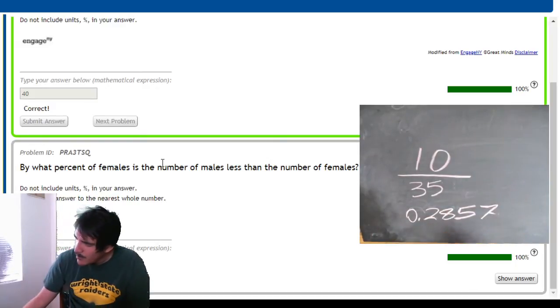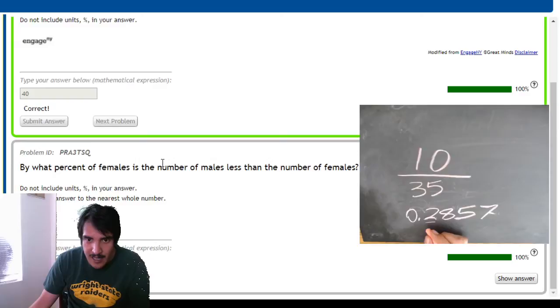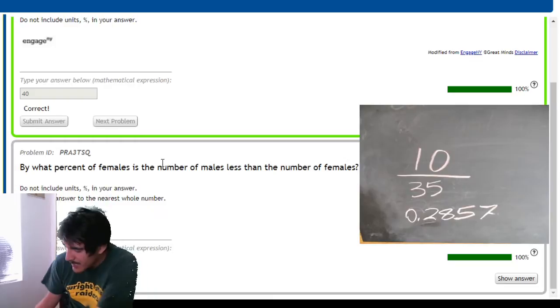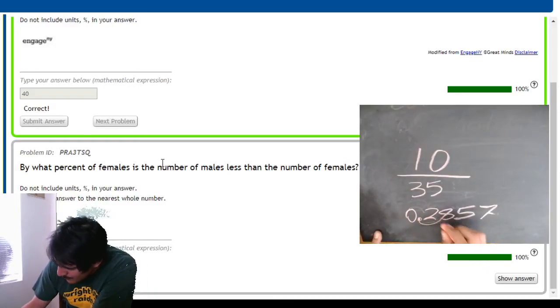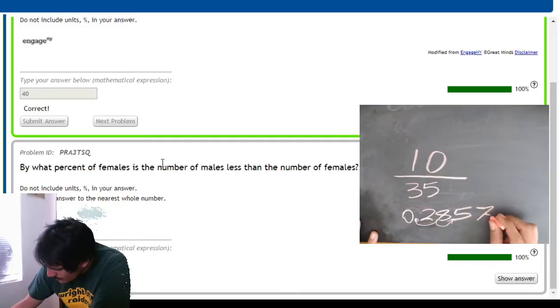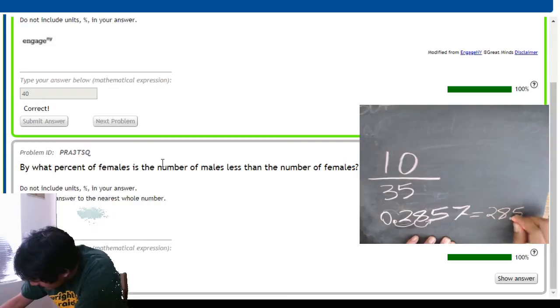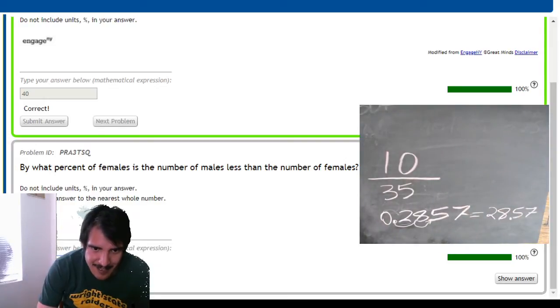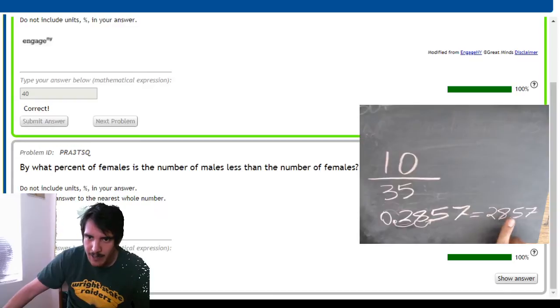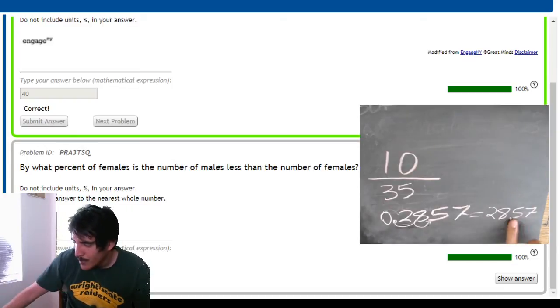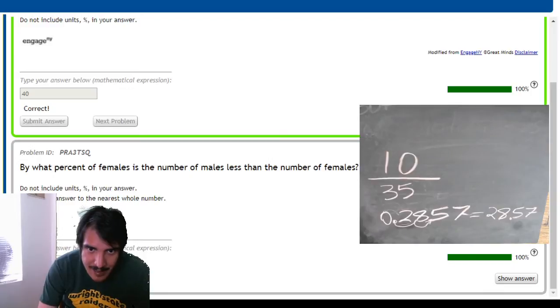0.2857. They only want us to use the first... Oh, wait, no, I'm sorry. We got to turn this to a decimal now. I mean, to a percent. So we have this percent. Again, percents you want to multiply by 100, and you shall get the percent. So the percent here is 28.57. Hopefully at home, we only want to round to the first decimal place. So my question is, should that stay a 5 or should that be rounded up according to the next number? If you look at the next number, you would see that you round up in this case. So I'm going to do 28.6.